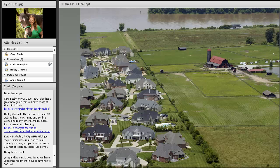Think about what's really happening in this picture. Rural land is being converted into suburban development. This is one of the greatest pressures that causes the loss of horse lands. It usually happens because policies and regulations make it quicker, easier, and cheaper to build on open land, what we call greenfields, rather than to build on an already developed area or to redevelop buildings and sites or infill on small vacant lots in more developed areas. So that's sort of at the core of the heart of the issue. How do we stop this from happening? Of course, I'm going to say we start with the comprehensive plan. Policies should be reinforced that limit sprawl, that incentivize infill and redevelopment, and keep rural lands for rural or agricultural uses.